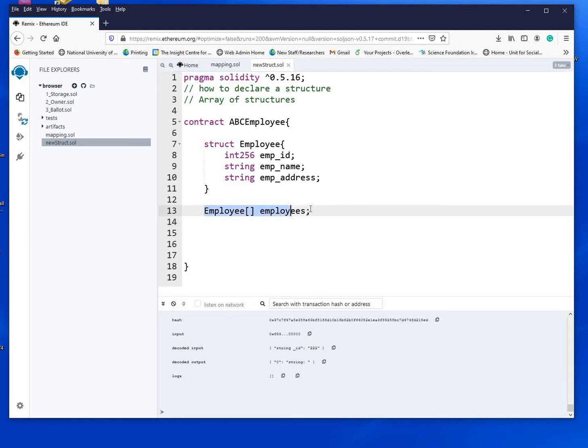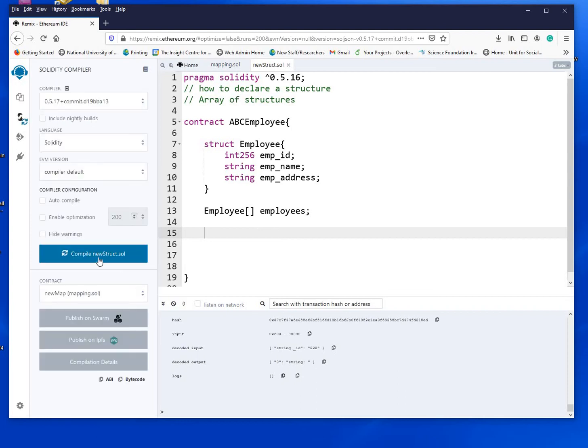So this array is a state variable in this contract. Now let's define two functions to add elements to this array and view elements from it. Let's compile and see the compilation. There are no compilation errors. It is compiling correctly, so this is nice.